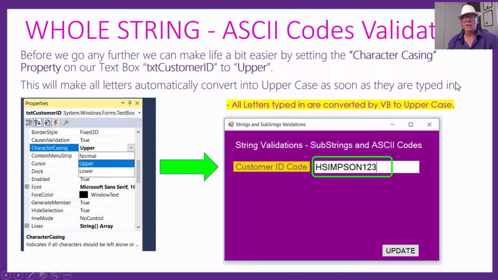What will happen then is, if you type little letters in here, it doesn't matter. Visual Basic will just turn them into uppercase letters. That's great, because it means we don't have to check for little letters and then convert them into big letters or anything horrible like that. Visual Basic has written that little subroutine for us, and it's a built-in function. So make sure you do that. That way everything they type in will be in big letters, and that'll be all good.